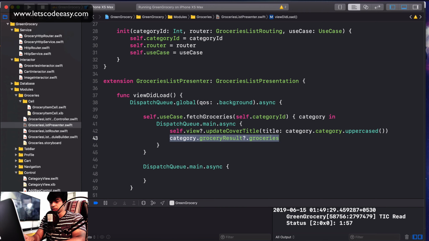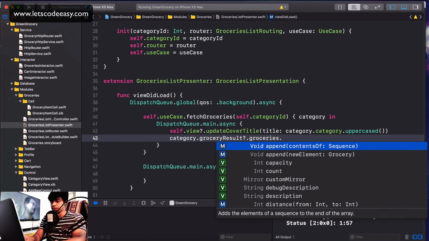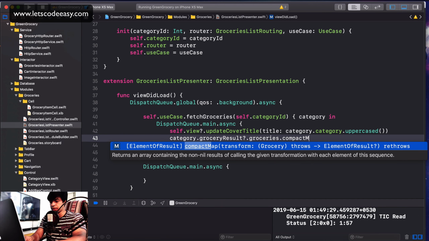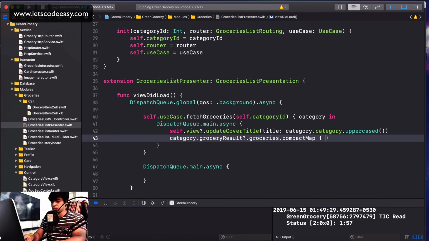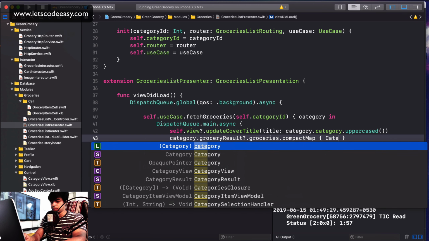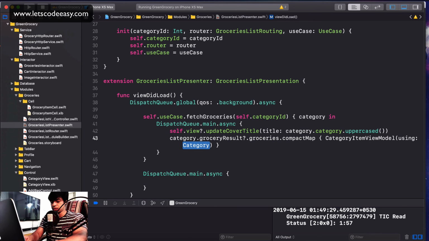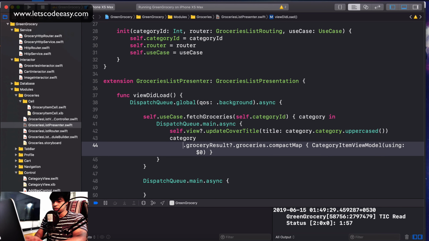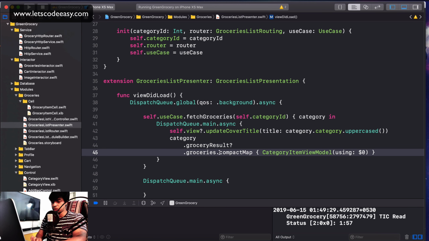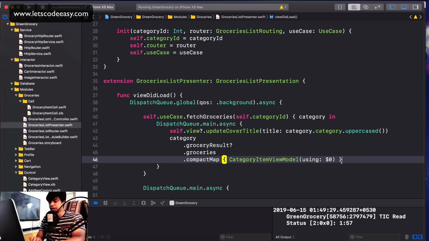So maybe that also I can pass. So I can do a compact map and then use that to create the category item view model using this. So groceries result, grocery compact map converts it into the view model.